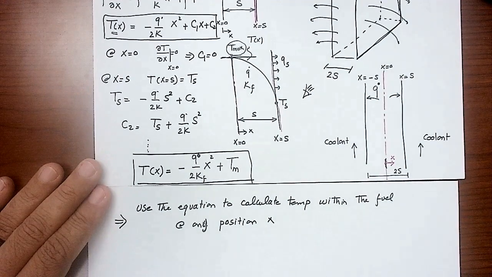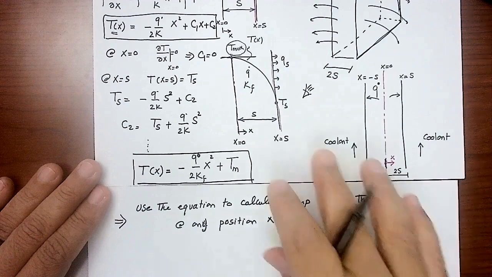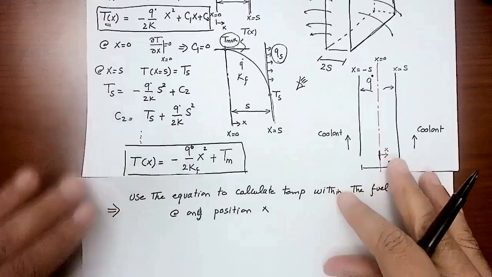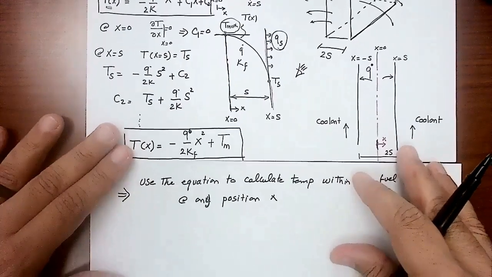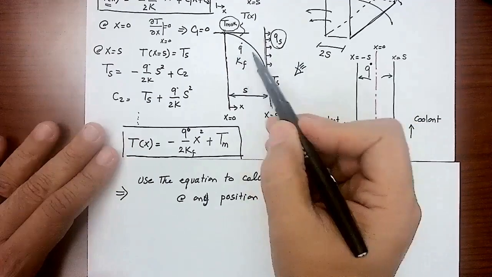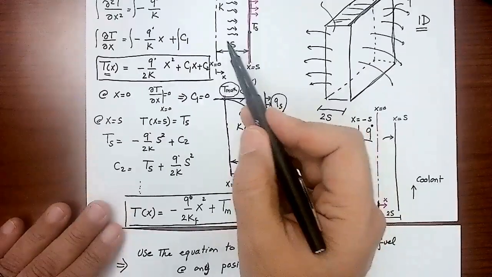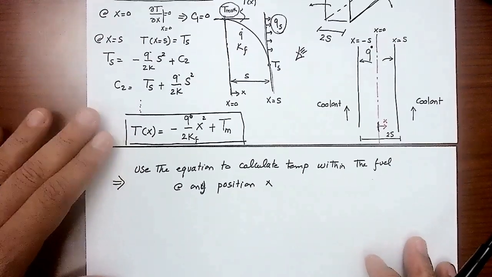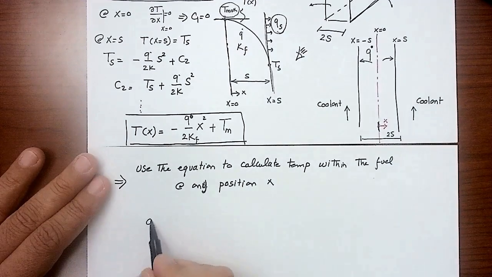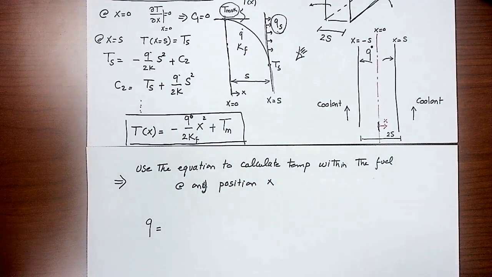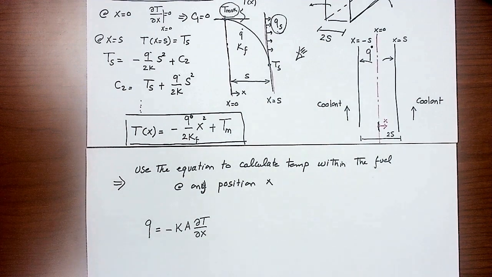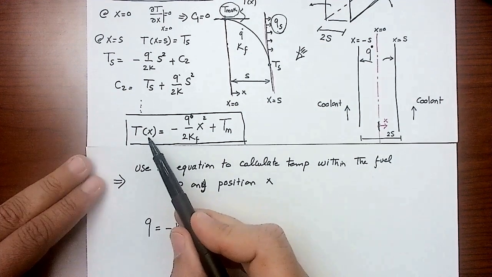So that's great. Now we can get the temperature. But the second important value I need to get is this. How much heat will be dissipated out of the fuel? So I need to calculate Q. Q is coming by conduction, right? It's moving inside the fuel. Heat is moving by conduction. But I need how much will leave that surface. So let's actually first calculate how to calculate Q conduction. Q conduction has only one equation, minus KA partial T by partial X. That's Fourier's law. Now this equation is very useful because I can get partial T by partial X.